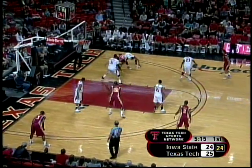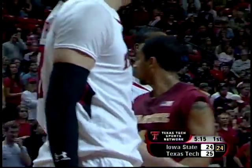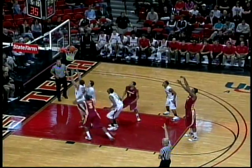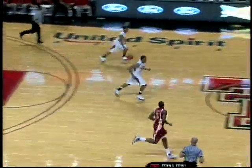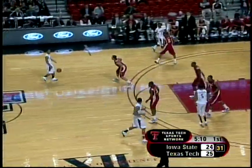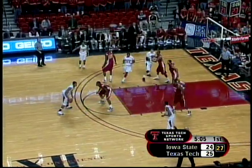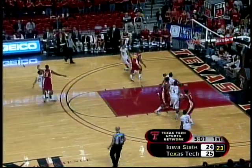Yeah, I had missed at the free throw line earlier, and boy, the play there all set up by Craig Brackens, getting position on the low block. He got Dwaylen on the low block he wanted. His second foul of the night. The free throw missed by Brackens, and this time the Red Raiders come down with it as Darko gets the rebound. And that's also something Red Raiders really need to be able to take advantage of, is when they do miss the free throw, don't allow them another chance.